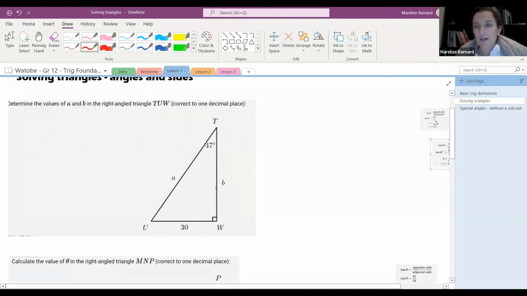And that's exactly why mathematicians invented trigonometry, because Pythagoras only really works with distances. It doesn't work with angles. So we can use trigonometry to do that for us. Okay, so if I want to solve for A, we are going to work with our angle 47. That's the one that's given. And the side opposite from 47 is 30. This is our hypotenuse side, and this is the adjacent side. I'm just going to call it adjacent so that we don't get confused with the 2 A's.